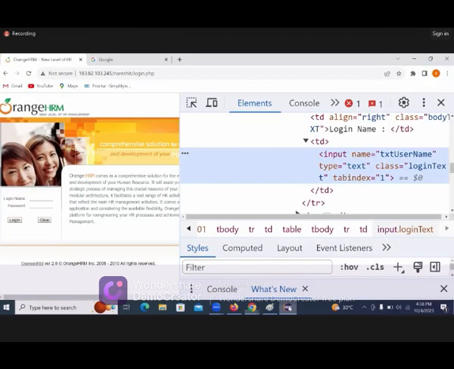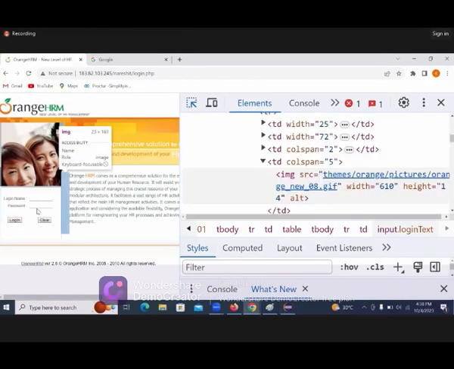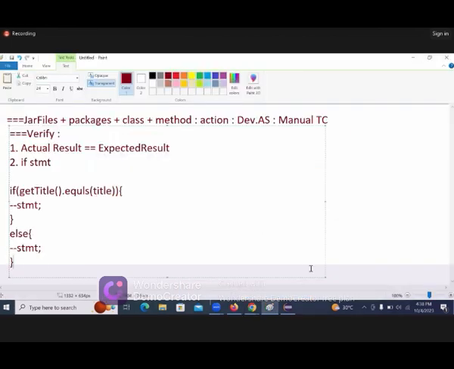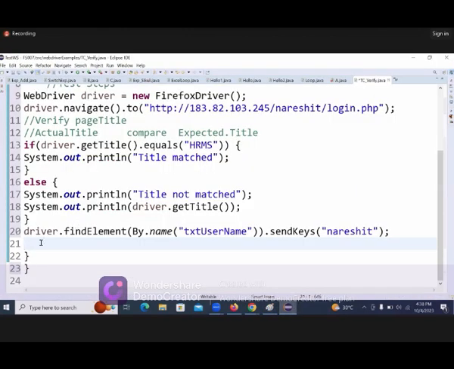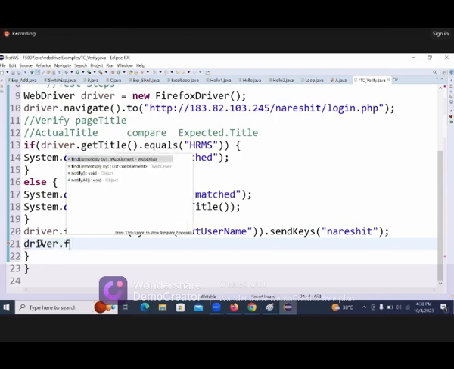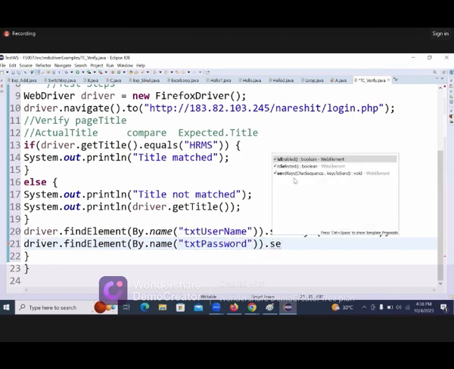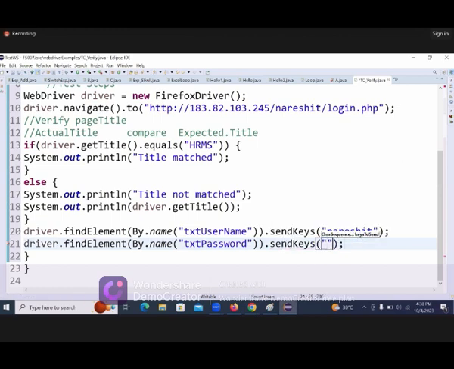For the password also, we need to find the element, using driver.find_element, By.name, and then provide that particular name, dot send_keys. Send_keys of the particular password you need to provide.